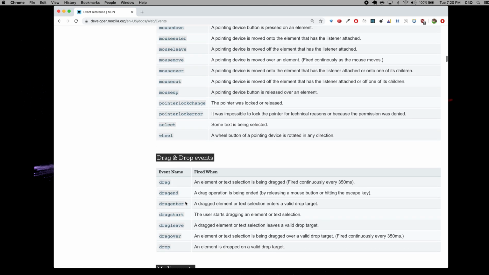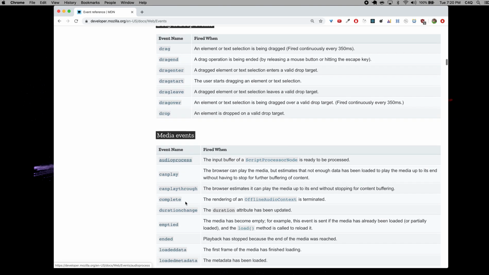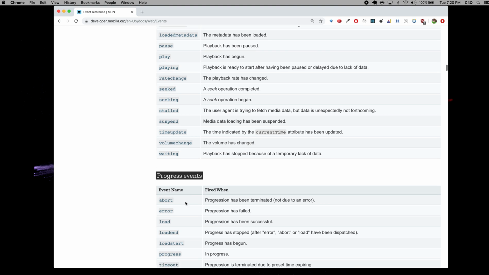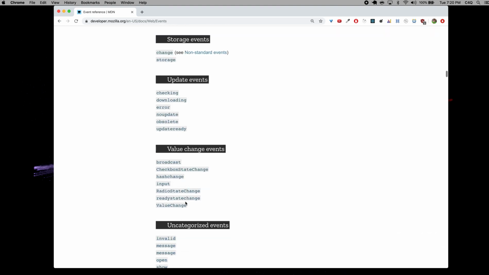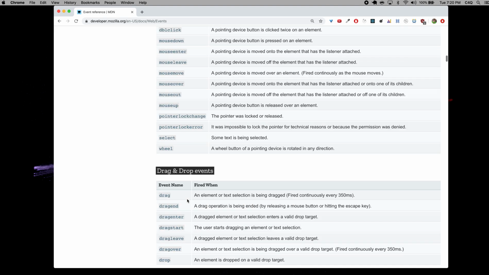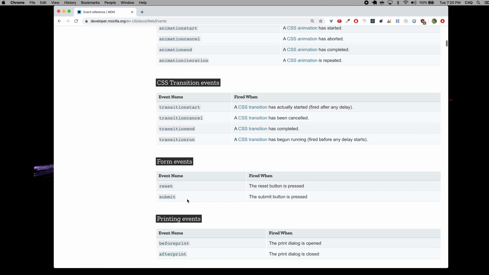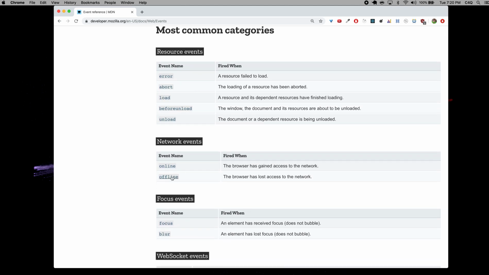Then we've got drag and drop events, like drag, drag enter. We've got media events, progress events, storage events, update events, value change events, uncategorized events, and there were some even up here that I skipped earlier. Network events, online, offline, resource events, error, abort, unload, load.